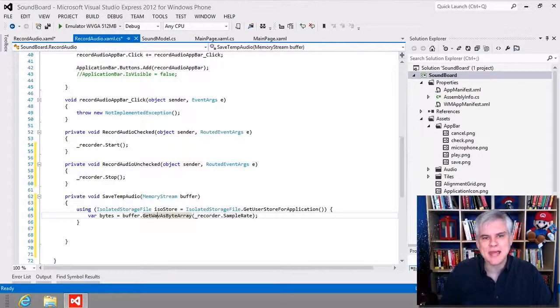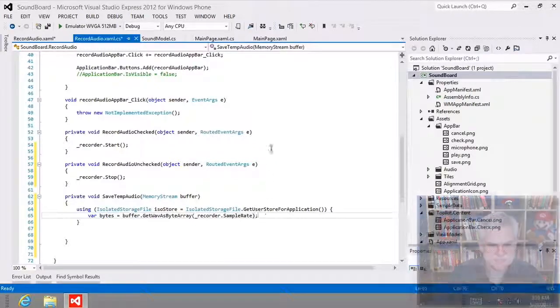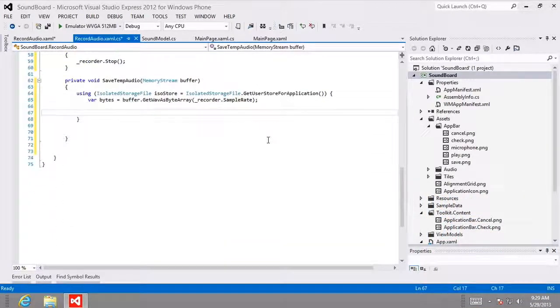Okay, so now we have the buffer as a WAV or audio format in this variable called bytes. We just need to actually put it into a new file on the device's isolated storage area. So let's do this. First of all, I'm going to create a file name for our temporary file. So var tempFileName equals "tempwave.wav". We may come back and revisit this a little bit later, but for now this will work.